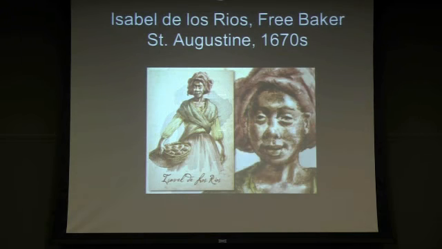And then I had to try to find some women who don't appear as much but do appear in Spanish records because of the voice allowed in Spanish legal documents. Women can file suits and hold property, and that's part of that interesting difference too between English law and Spanish law. And so Isabel de los Rios was a free woman who baked goods and sold them out in the street, and we have her.